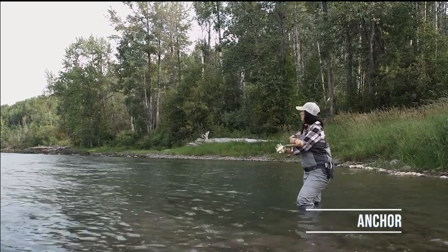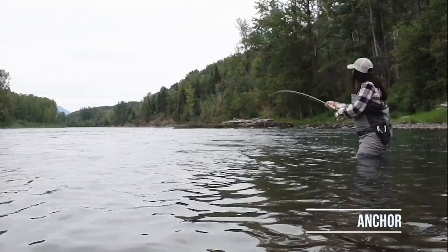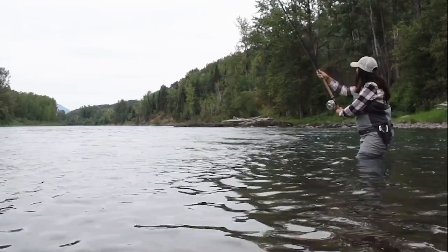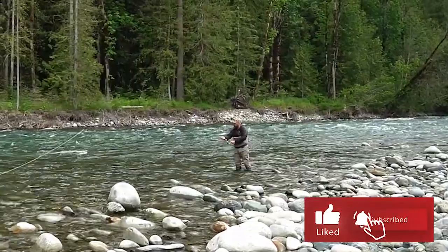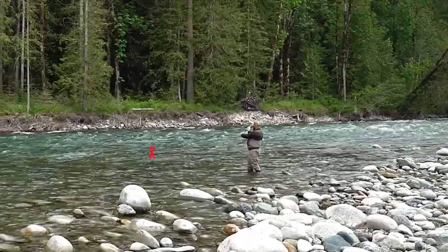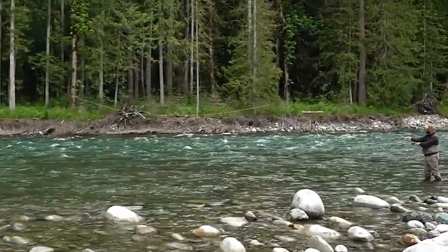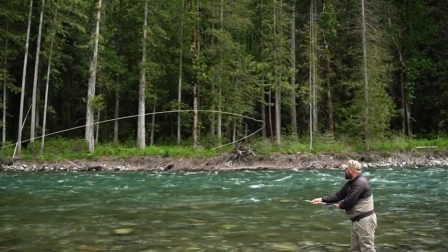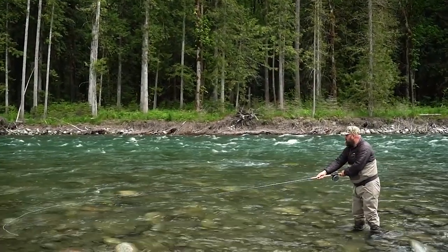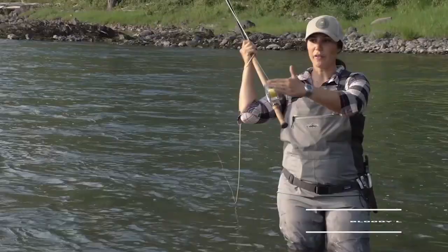Anchor. An anchor is the portion of fly line or your sink tip or your leader that is touching the water during your sweep and backstroke in spey casting. The anchor provides stick, which is caused by water tension so that the line doesn't jump out of the water during the D-loop. If your anchor is, quote-unquote, blown, then your line and fly will leave the water, causing a failed cast.